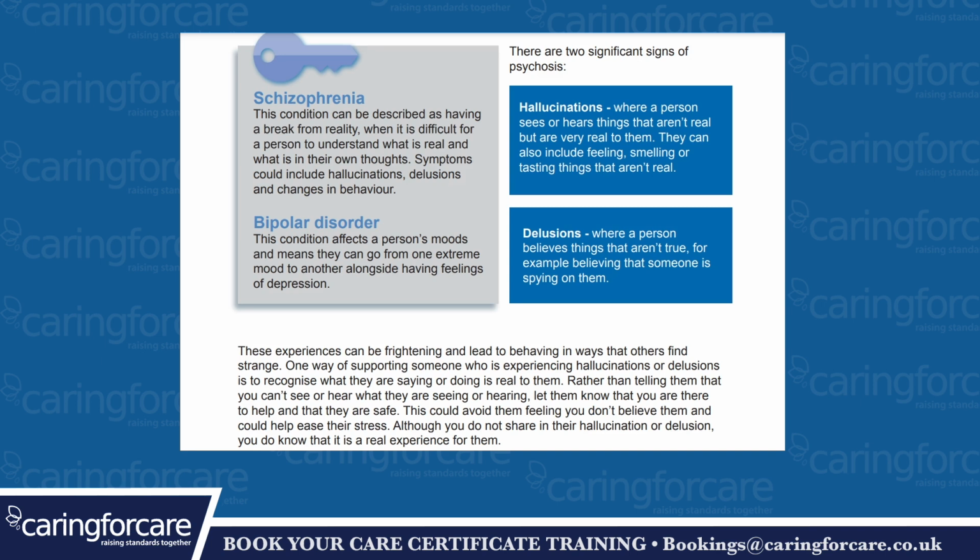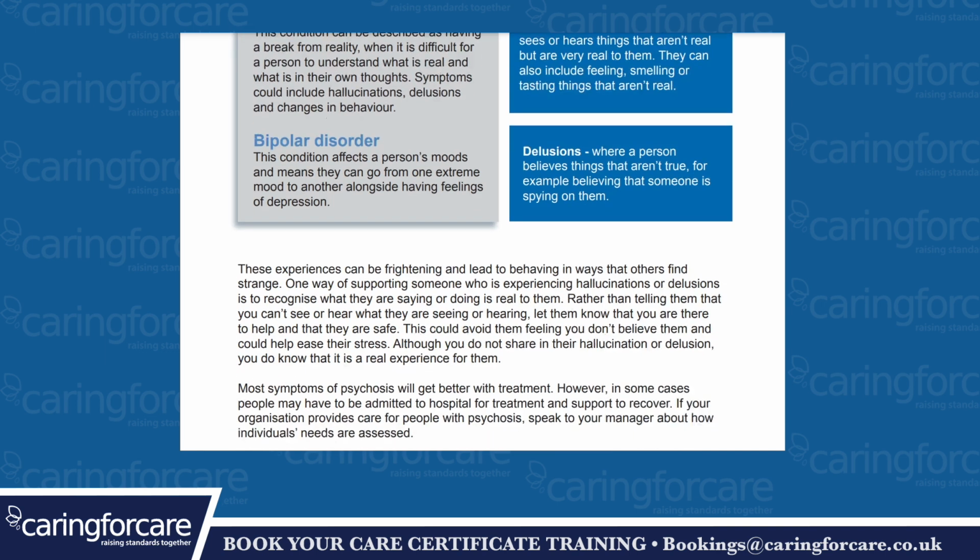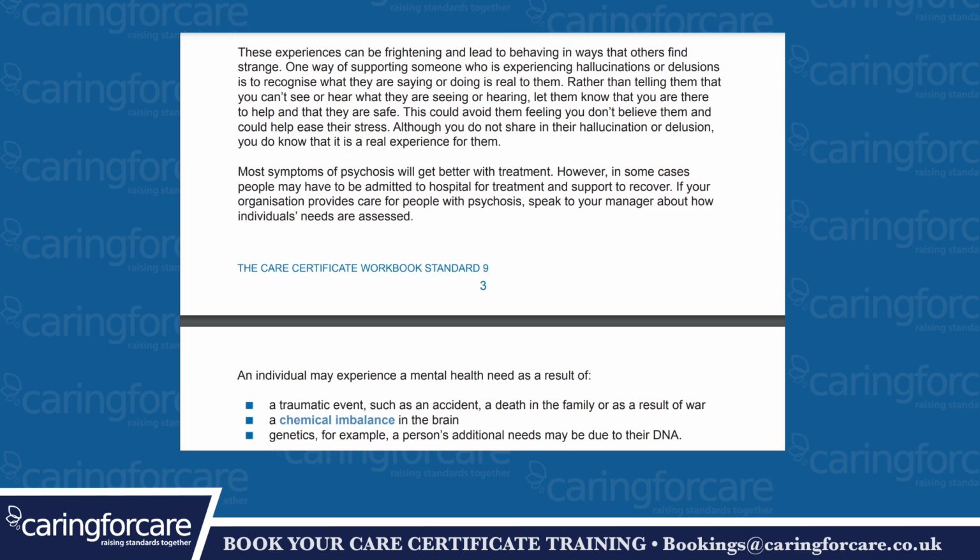There are two significant signs of psychosis. Hallucinations, where a person sees or hears things that aren't real, but are very real to them. They can also include feeling, smelling, or tasting things that aren't real. Delusions, where a person believes things that aren't true, for example, believing that someone is spying on them. These experiences can be frightening and lead to behaving in ways that others find strange.